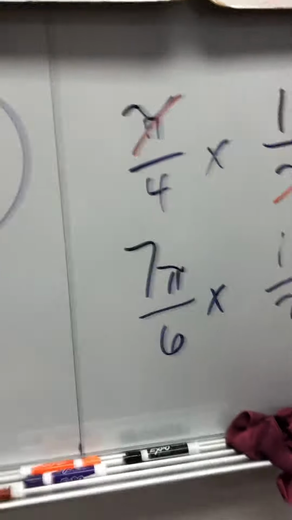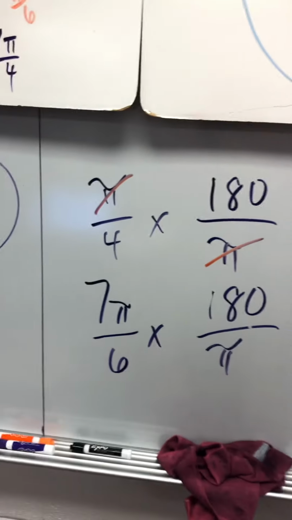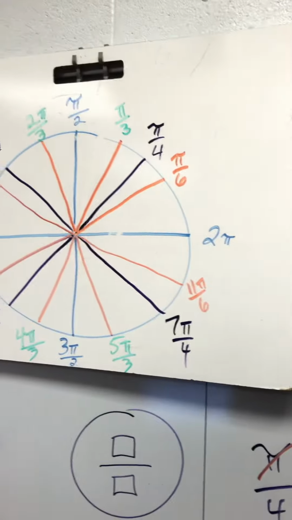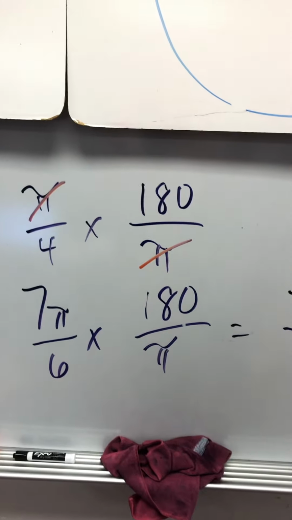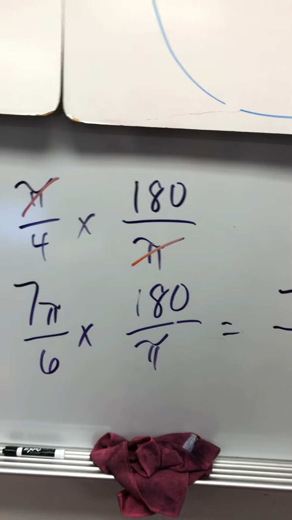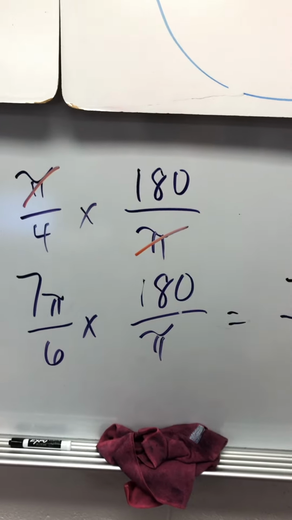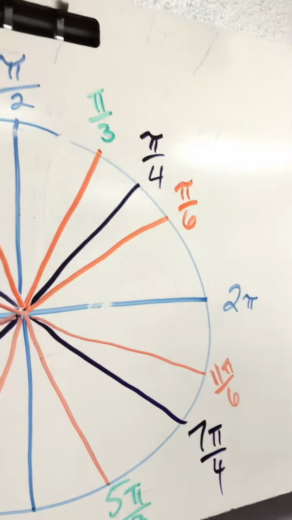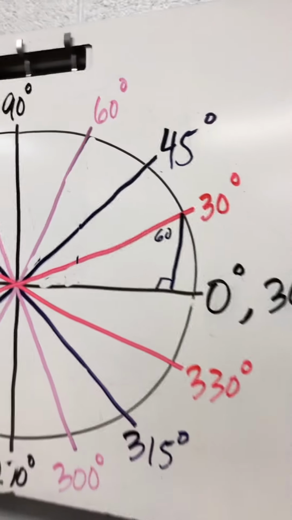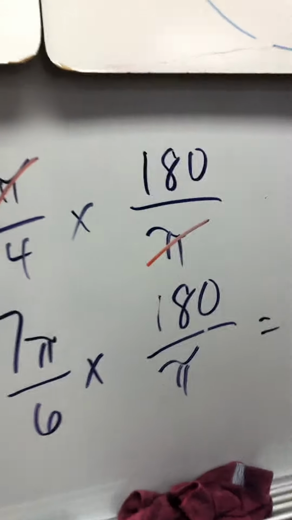So if we go from radians to degrees, we are going to take, for example, pi over 4. How many degrees is that? Now I multiply by 180 over pi. Pi over 4 times 180 over pi. The pi's cancel, and 180 divided by 4 is 45 degrees. So pi over 4 matches up with 45 degrees, just by multiplying by 180 over pi.